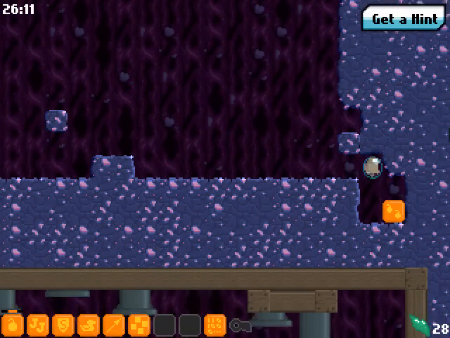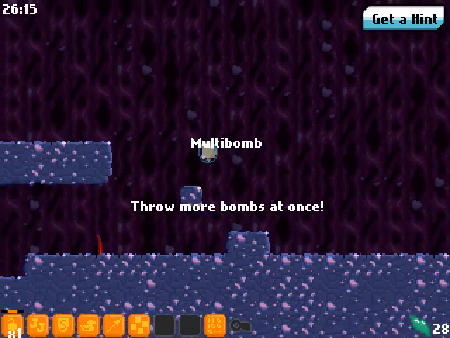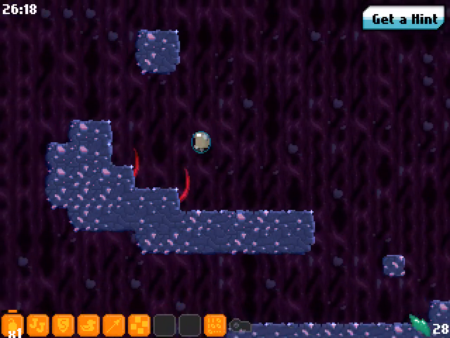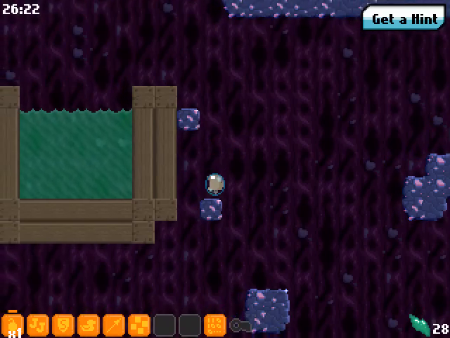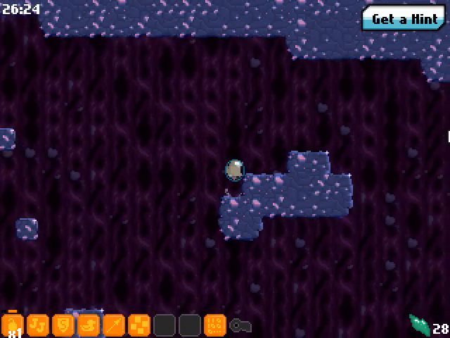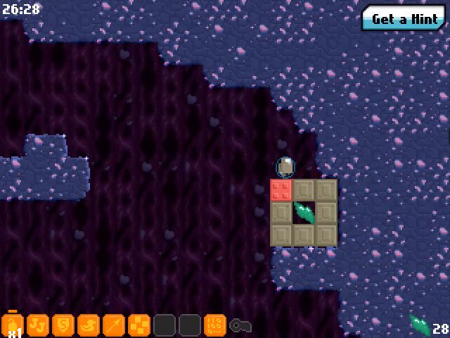And obviously killing him, for some reason, unlocks these doors here. Or doors, blocks, boxes in the way. And, well, we have this wonderful new ability to throw more bombs at once, which I suppose is quite a nice thing to be able to do.